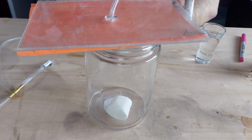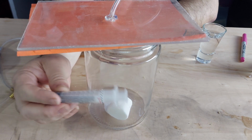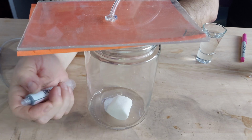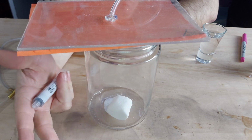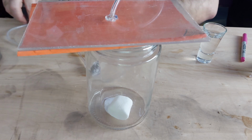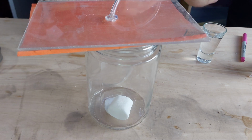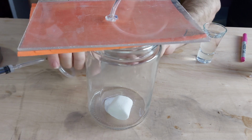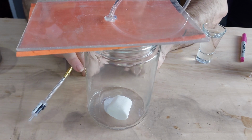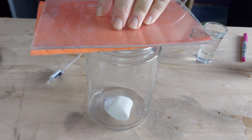Now, one thing that is going to need to be upgraded is the syringe. This is a 10 milliliter syringe. This is a lot more than 10 milliliters. So for every pump, I'm only taking out 10 milliliters of air. And that is going to be a long process. But let's see what we can do here. So we'll hook up the check valve vacuum pump. Okay, we're going to hold that down.